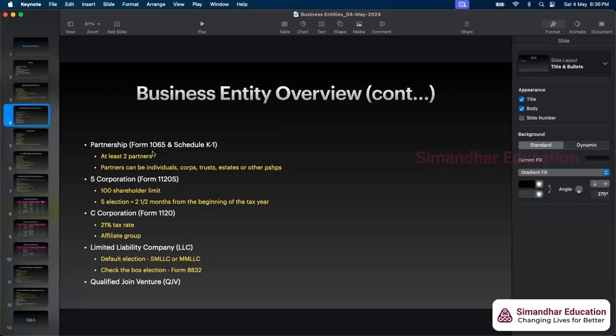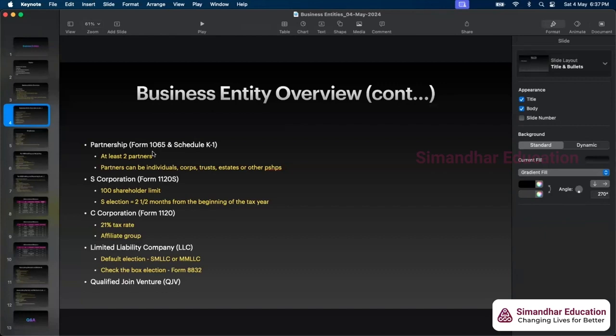No problem. Gaurav, just one thing, actually, for the qualified joint ventures, can it also take the form of something like a partnership, S corp or C corp, or in which form do they go for filing their tax return? Yeah, a qualified joint venture is a partnership. It is definitely not a C corp or an S corp. But for tax purposes, what they do is they would still be filing Form 1040, right?